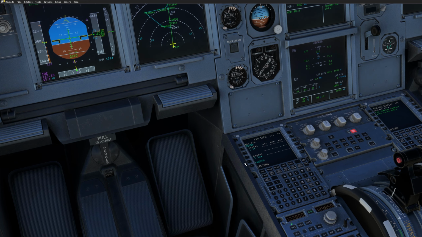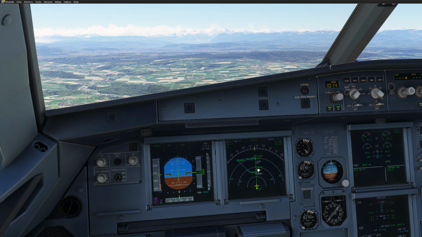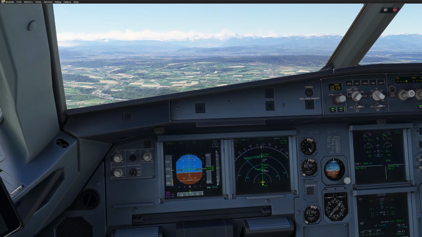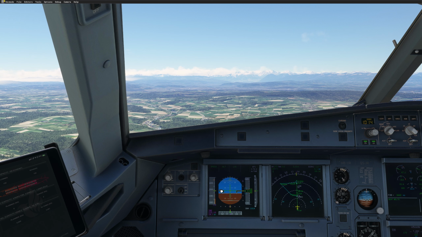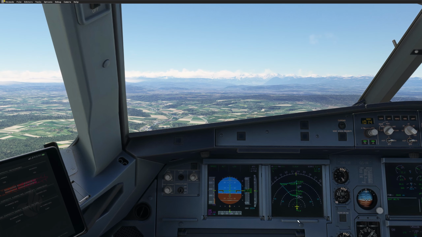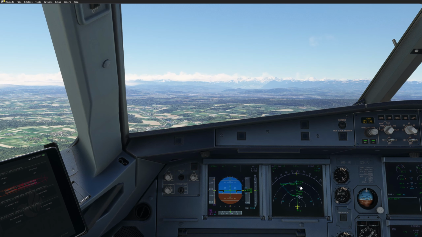That's the waypoint we want. And now we can see it right there, so we know that we need to activate the secondary flight plan before Zulu Bravo 700. So let's control the speed here. We have green dot. We are at 14 miles and we should be at 150 knots at Zulu Bravo 700.